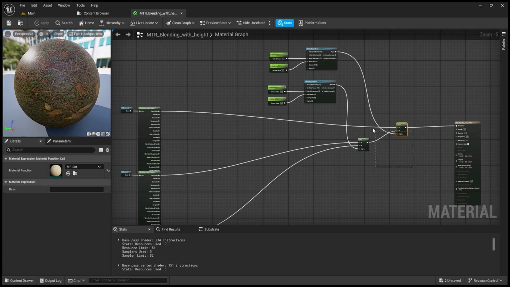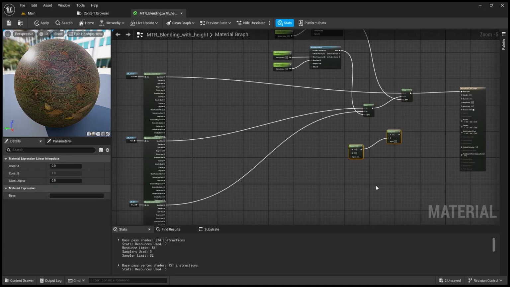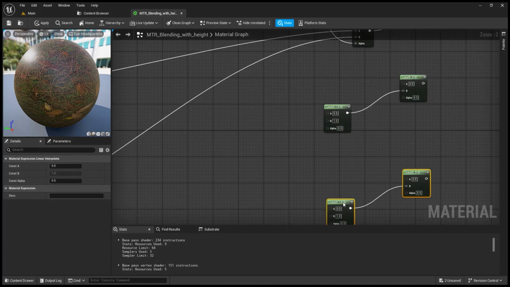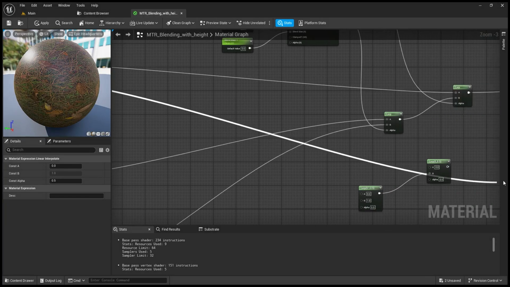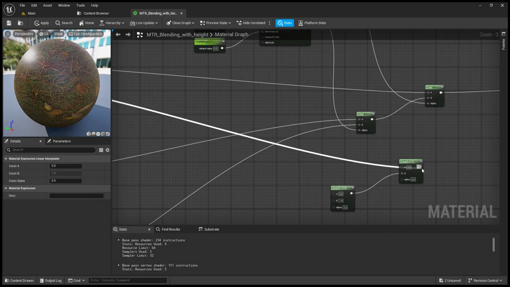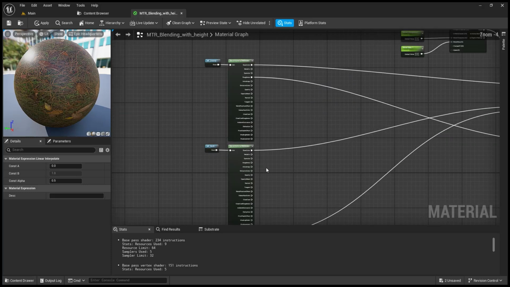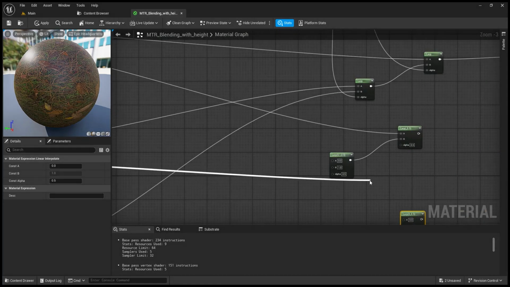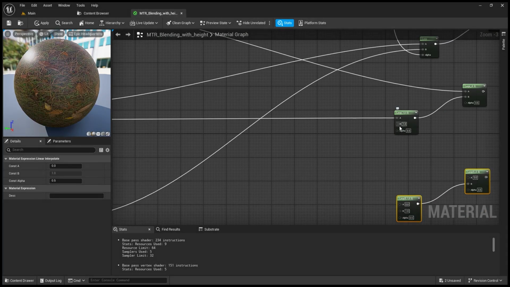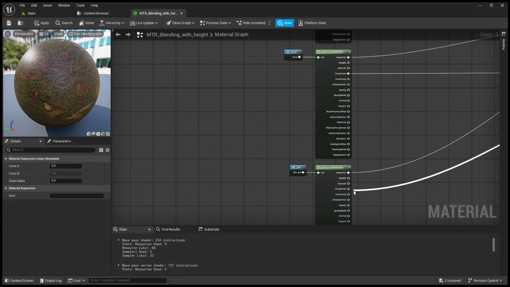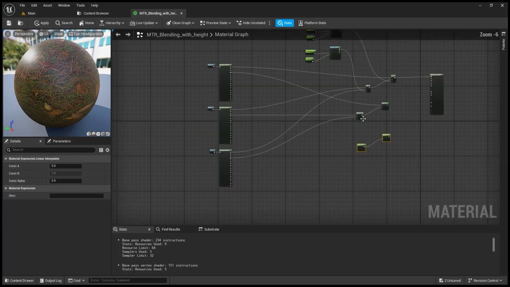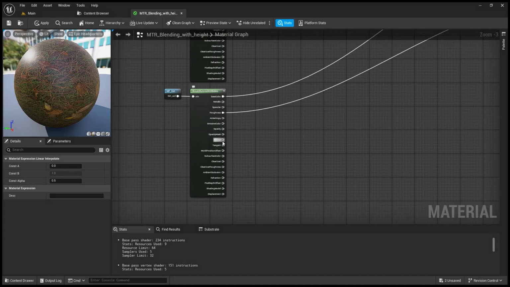Now we have to do the same things for normal and for roughness. Here we will use roughness, and the same with normal.